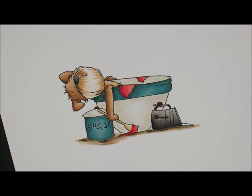So there is our adorable baker's assistant image all colored up. Didn't it turn out cute? If you would like to see the finished card, you can head over to the store blog on February 28, 2016, and you can see what I did with this cute little image.